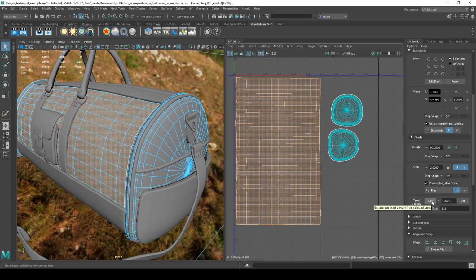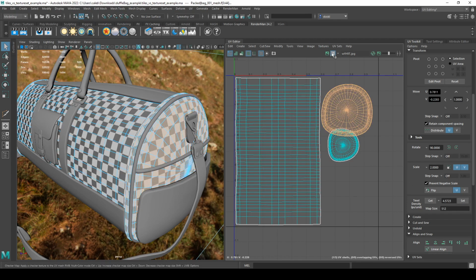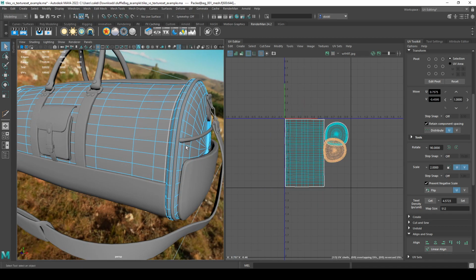A really easy way to fix that is, one, you can scale them up at the same time, or you can get this guy's texel density, click on this guy, and click set. It's going to scale it up so that they now have the exact same texel resolution, or UV space resolution. You can see these squares are the exact same size as these squares. And I can do that same thing here, and on those other pieces.